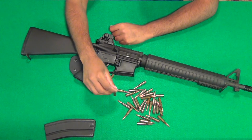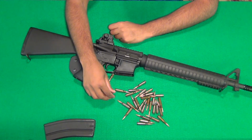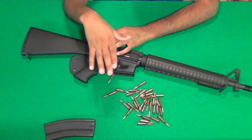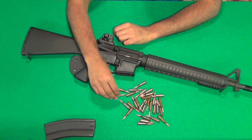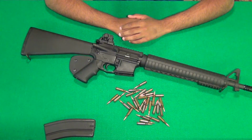When I purchased it just before the scare, it was about 20 cents a round or so, and I picked up just about 1,000 rounds, and I wish I would have picked up more, because now I find it for much more than that. But I'm not going to mention that price, because I think the way the prices are going, they're going to get stable soon, or they're going to change. I'm not going to make any judgment on what the price is right now, because I think they're way overinflated currently.